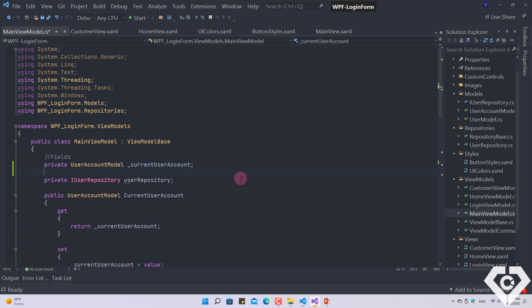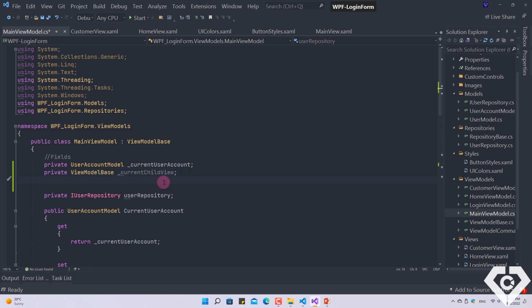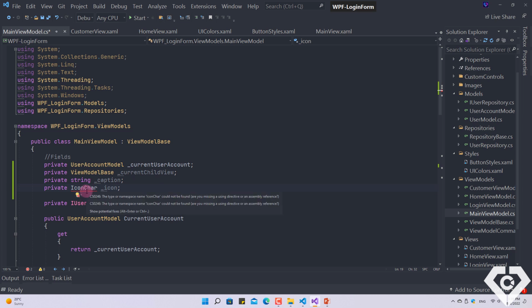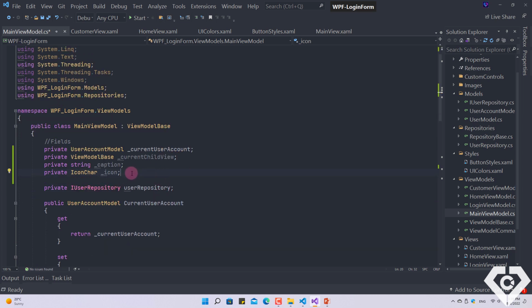So, we define a field of type base view model for the current child view, define another field of type string for the title of the child view, and define a field of type icon character for the icon of the child view. Then we select these fields and generate the properties.